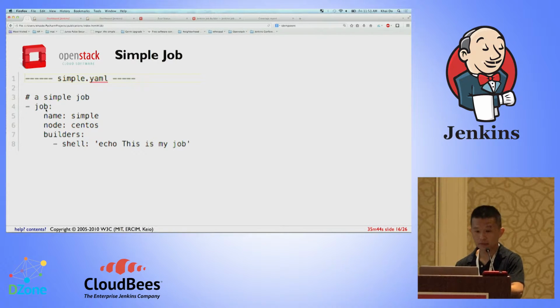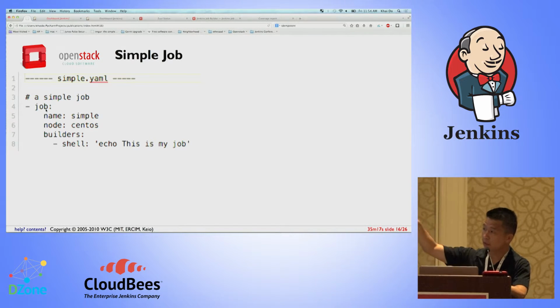And all it's doing is setting up a builder. Like in Jenkins, you'll have that configuration, and one of the options is that you can run a builder. You can run a shell builder, you can run a Maven builder. In this case, we're going to run a shell builder. What it's going to do is echo, this is my job.